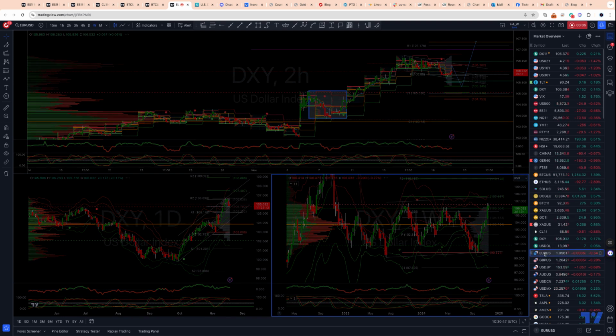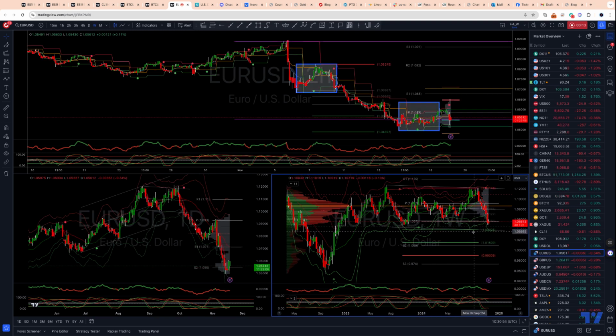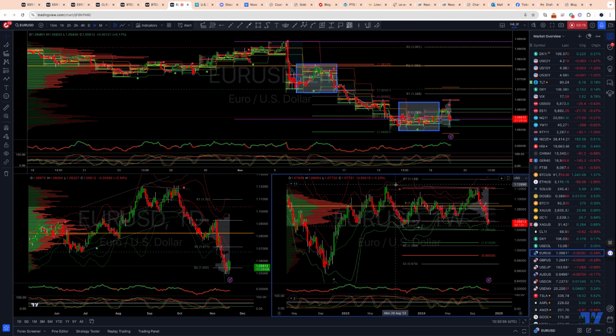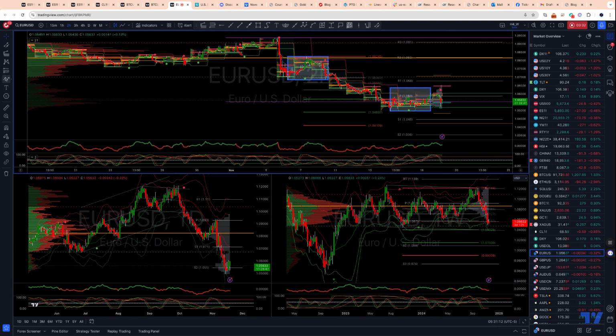And as you'd imagine, we have the inverse scenario at play in the euro dollar. So again, the euro dollar has a seasonal tendency during the back end of these election years to see some strength, but not before I think we get a test of this 104, which is the equality objective versus the swing structure and swing high at 112.15. So we're looking for one more low to be made in the euro dollar, and that's the one that we are going to be looking to engage on the long side.